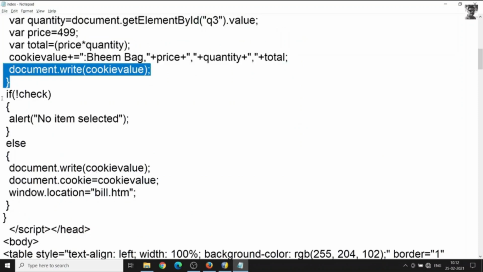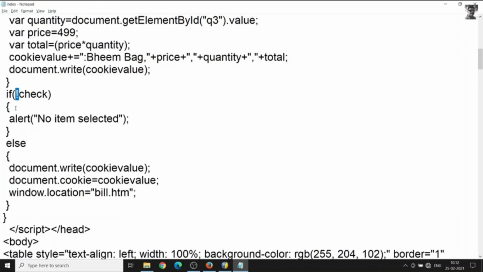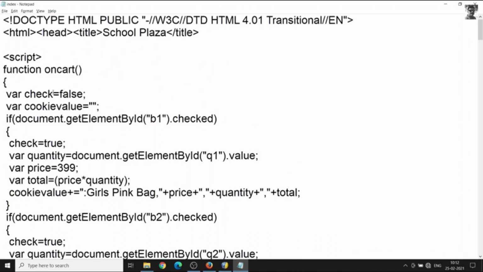Finally, it comes here in the if. Here it says if not, this exclamation sign is not, check. Now what is check? Remember, check initial value is false. It is not coming inside any of these, so it is not becoming true. It remains false.